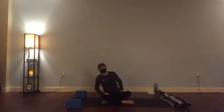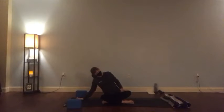And then the next time you rock to your right, stay there. Put your right hand down and use your left hand now just to encourage your left knee a little more away from you. You can just kind of press down and a little out. So you find a little more release here through this side waist right there. And then rock back to center.